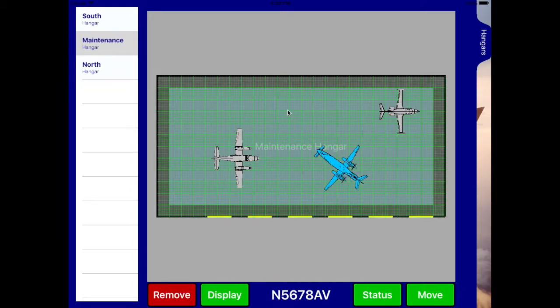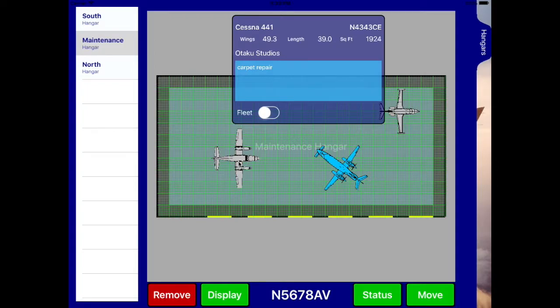Double tapping the hangar floor will present a display showing the hangar size in square feet, the square footage being occupied by aircraft, and the percentage of available space used. If the box is red, your utilization of the space is poor. If the box is orange, your utilization is fair. If the box is green, your utilization is good. The definitions of poor, fair, and good are customizable in the Utilities tab under the Preferences option. Double tap the hangar floor again to dismiss the display.